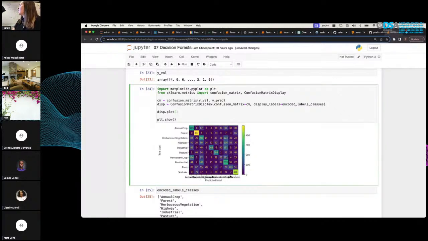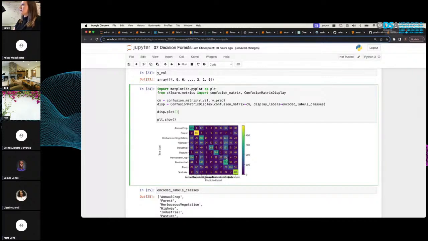So you can see that when it's trying to classify this one here, which happens to be residential, these are all the situations in which it gets that wrong. For residential, here's where it got it correct, 318 of the time.